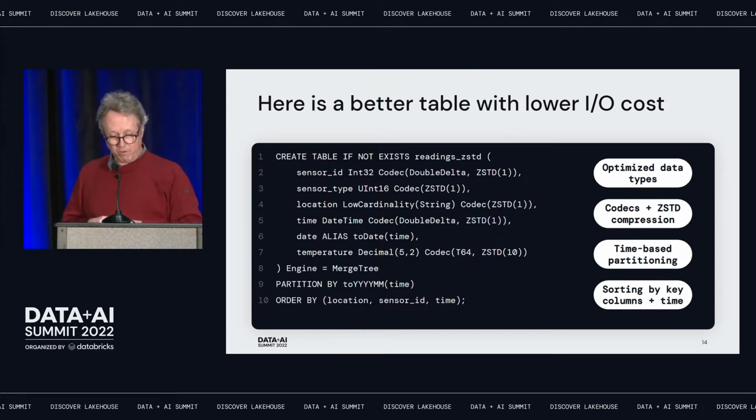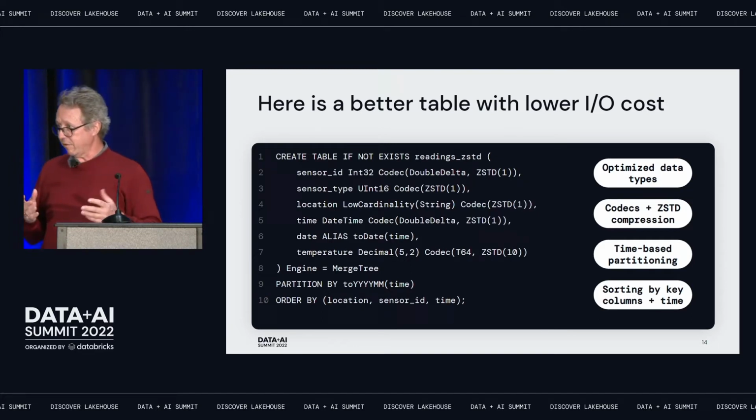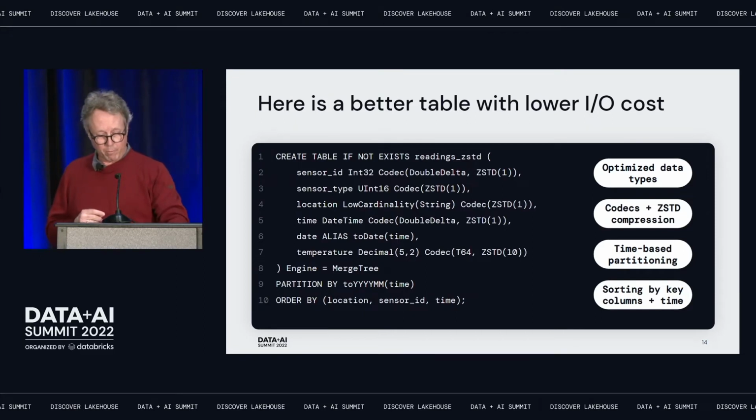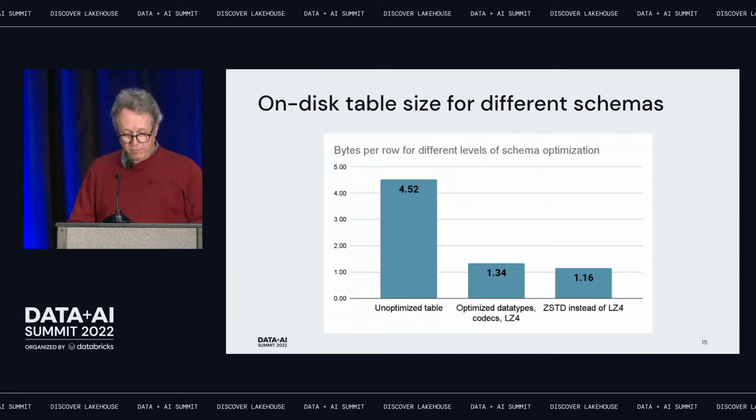We use time-based partitioning. It's common in these large data sets to have them time ordered. That tends to be how we manage them. And then you have an order by, which is something sensible based on your data, where the values go in increasing cardinality from left to right. And this is really important. This can affect your compression levels because it changes your run lengths. It also affects how quickly you can locate data. And the differences are profound.